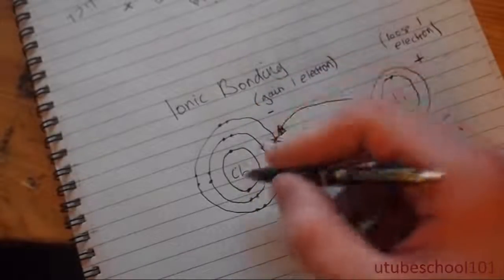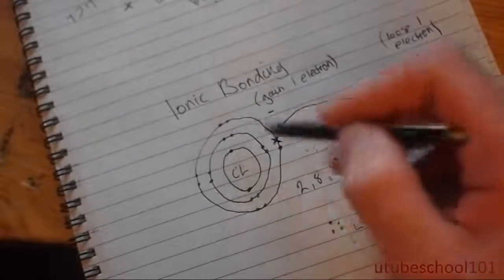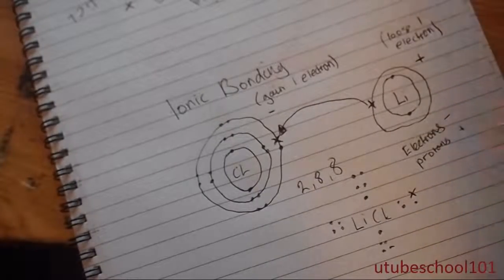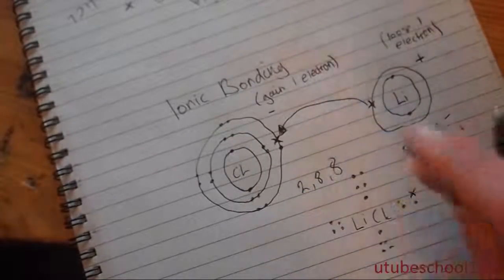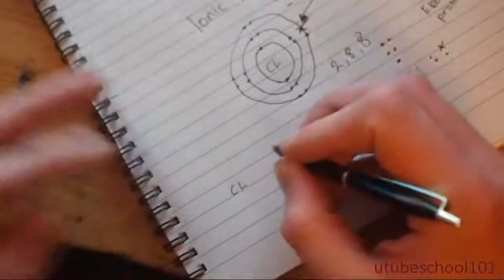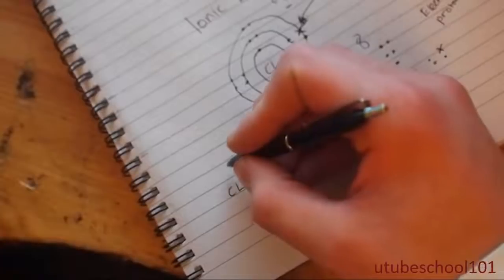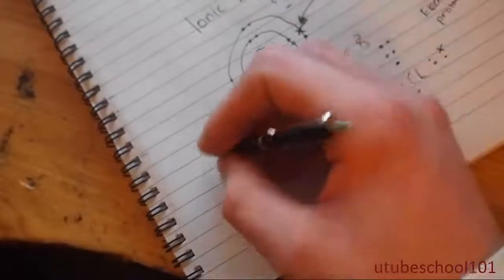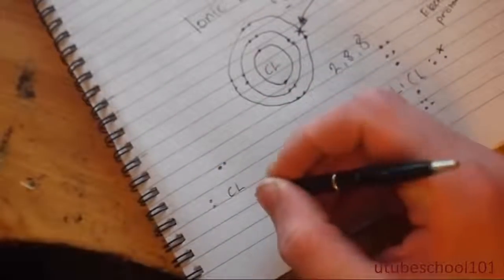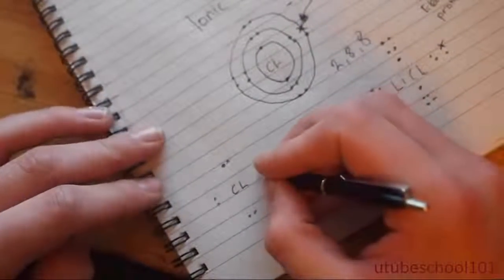So in both of these examples, I've been drawing all the electrons in the outer shell. This isn't necessarily essential for understanding ionic bonding. However, it may be essential in your exam. So we have chlorine. This is how to draw it in a proper format. We only draw the electrons which are on the outer shell. We only draw the shells which are not full.